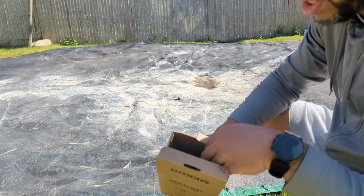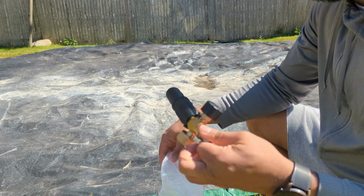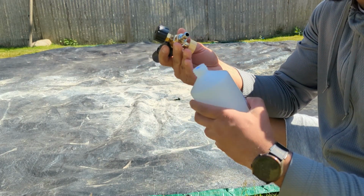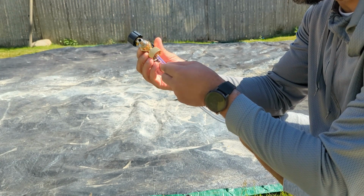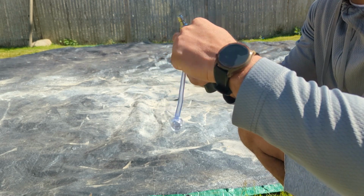I'm going to put it together in front of you guys so you get to see it. That's the tip itself, and it comes with a tube. The tube is right here. You stick the tube right in there, right at the bottom.